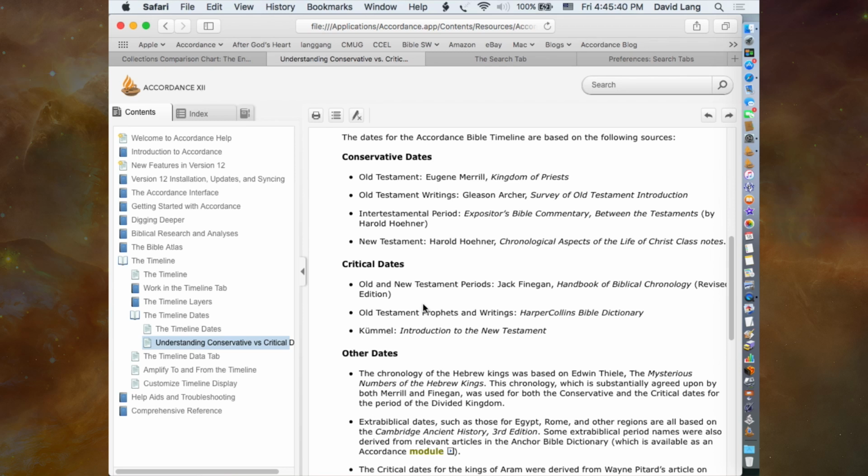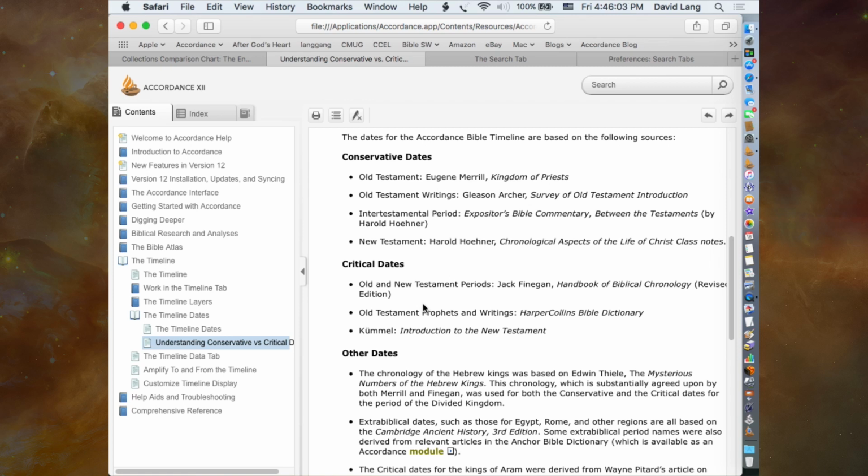There are much more critical chronologies that are more skeptical about the chronological information given in the Bible. But those become so difficult to pin down that we couldn't really base anything on them anyway.